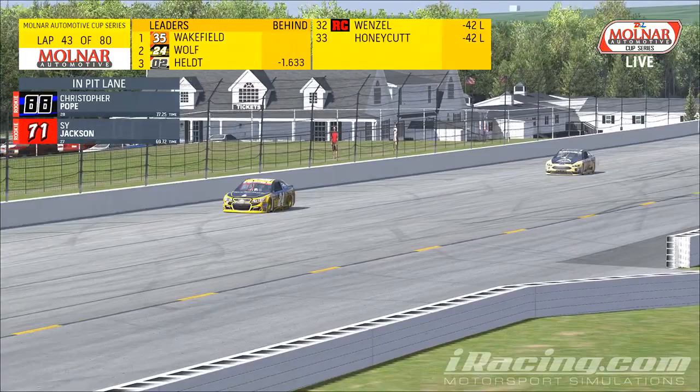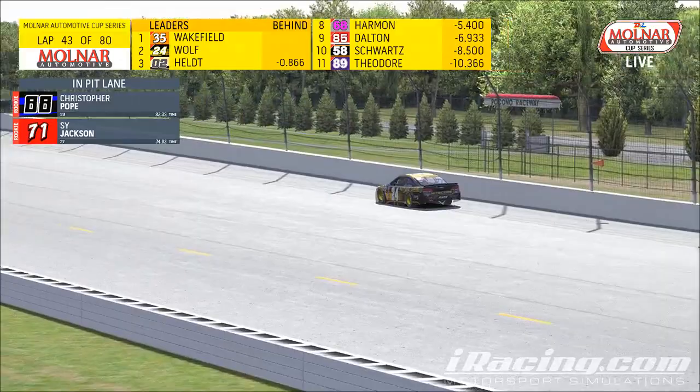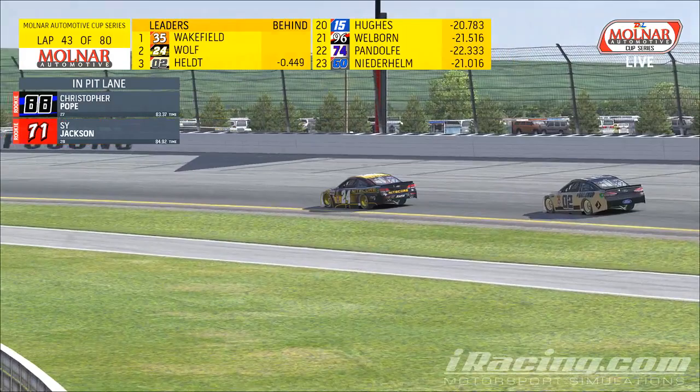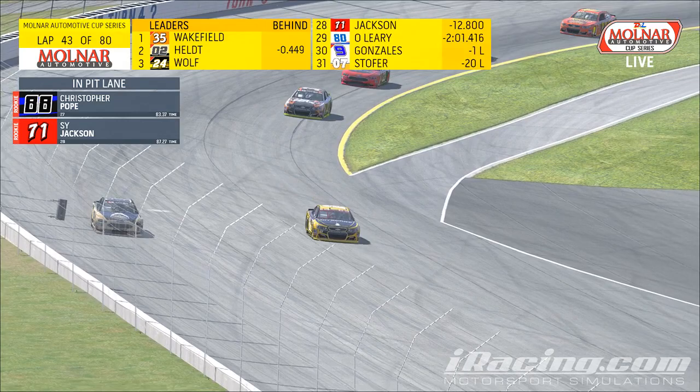But iRacing in general is a company. I mean, they're always doing something to try to improve the experience here. Everybody obviously takes this very seriously. It's not just a game to most of the people that play it. It's a simulator, it's going to get as close to real life as it gets. So I think they're just trying to help as a company, try to keep things more clean for some of the less experienced, newer drivers that come to the game.